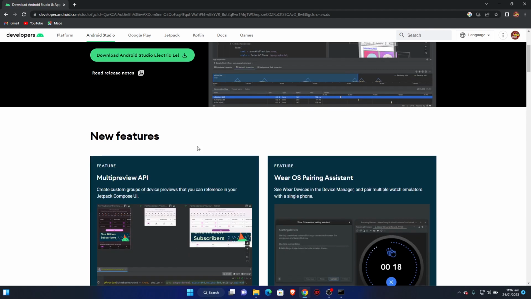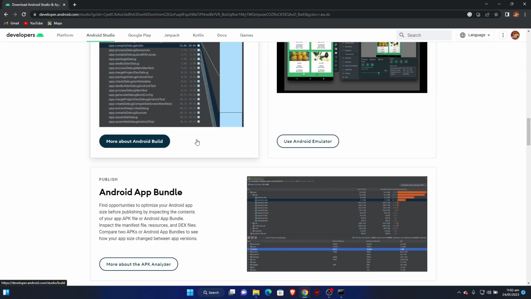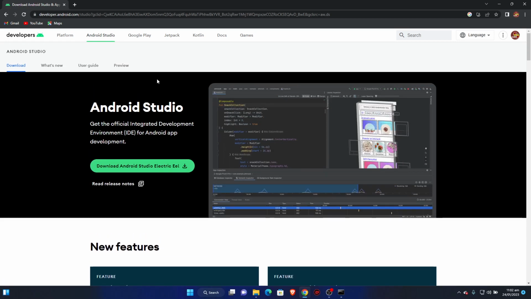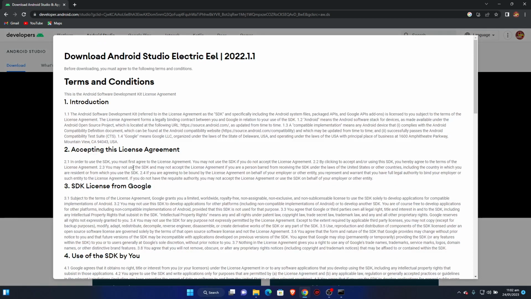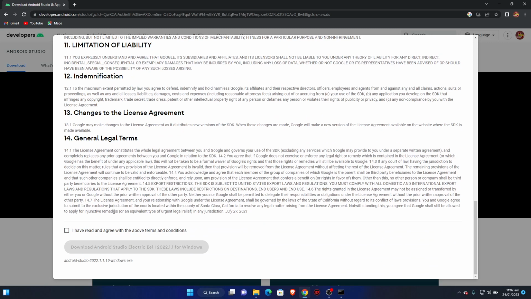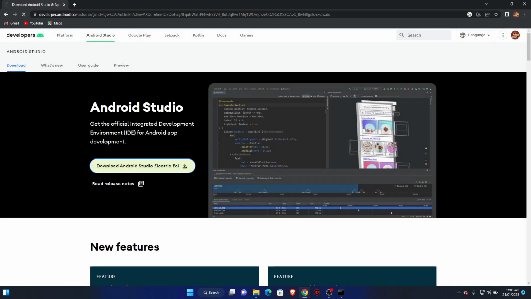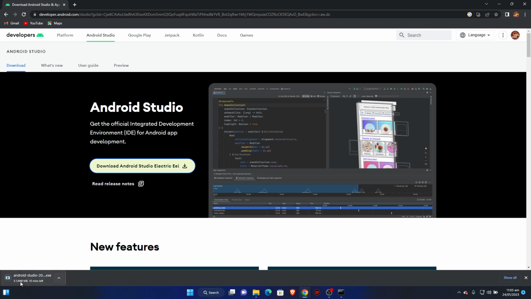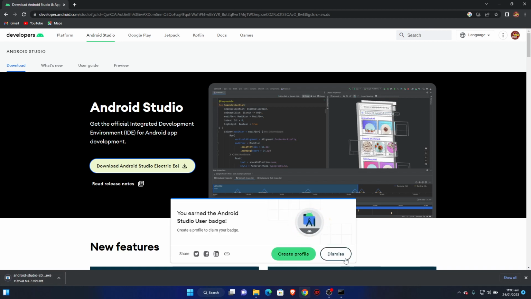Then you can go down, or you can read through, which is a very good thing to do. I'm going to say download, then come down, accept the terms and conditions, then click Download Android Studio for Windows. Just click on that, and this is going to download it for you.